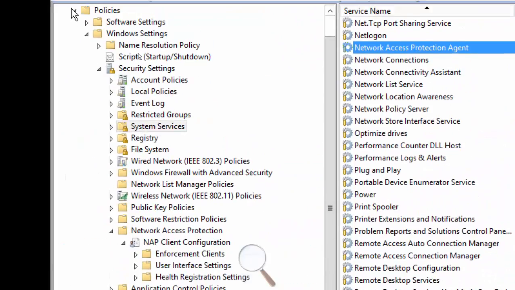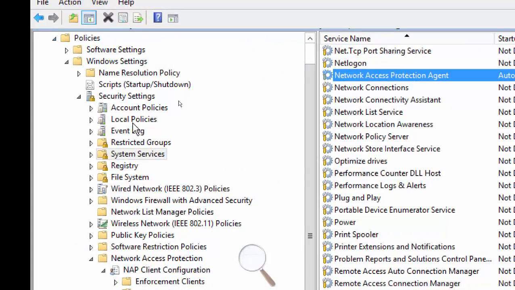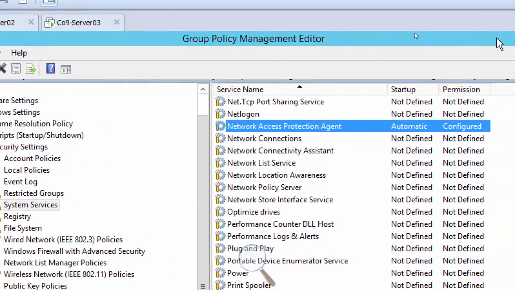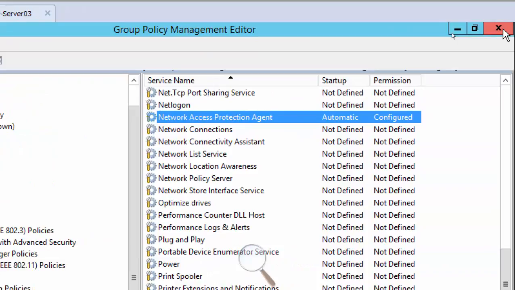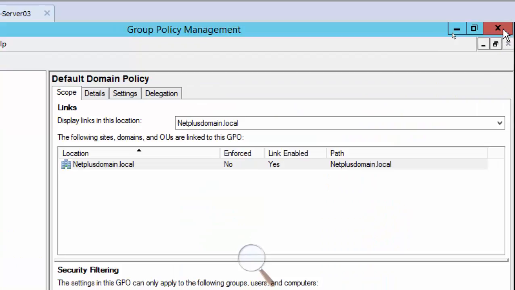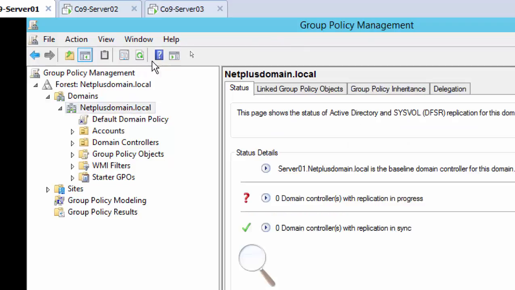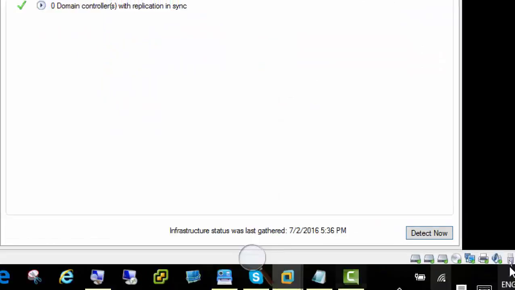So what do we do when we implement a group policy? GP update /force. So first of all, we can close the editor. We don't have to keep the editor open. So close that. GPMC console is okay. It's open. So in fact, we can refresh here. Select the domain here in the group policy management console. Refresh.